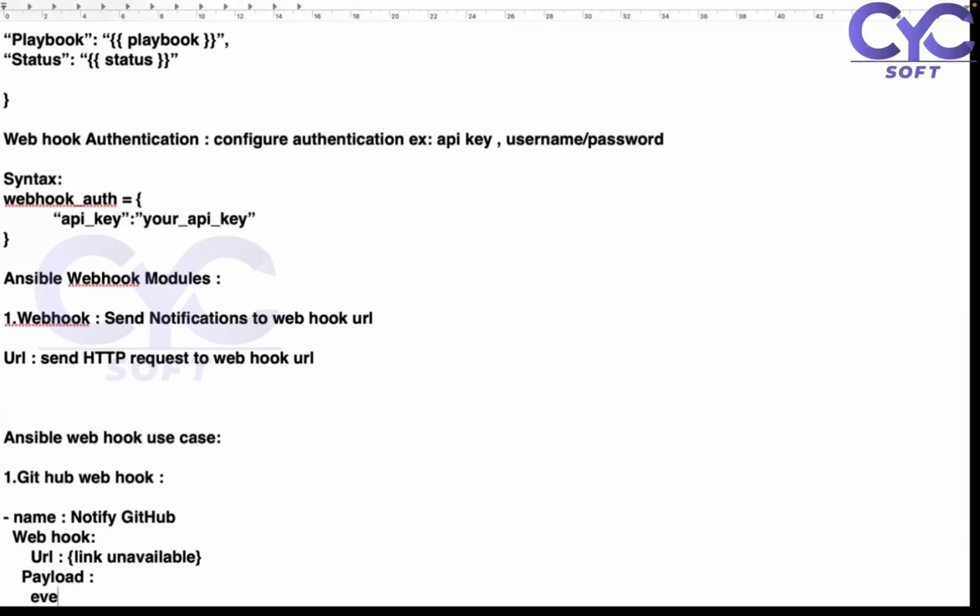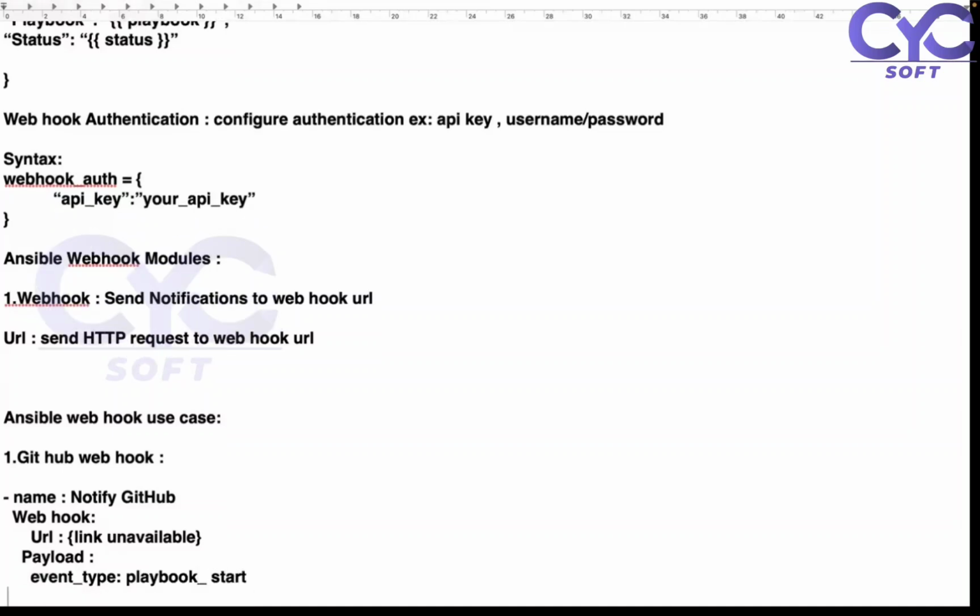We are working with event, type, playbook, start. Next I go with client payload.